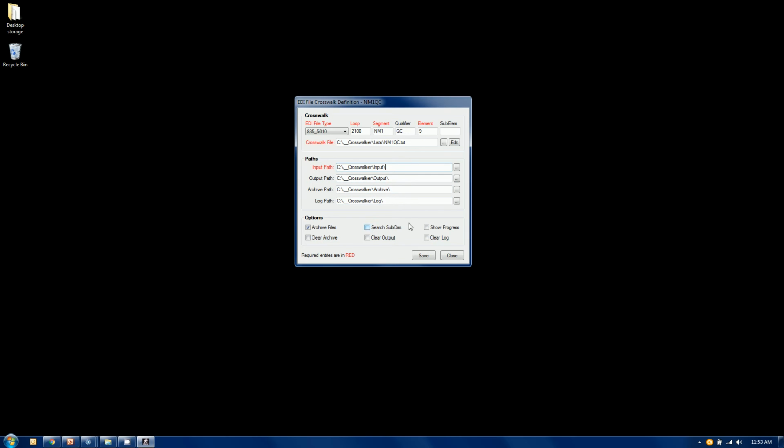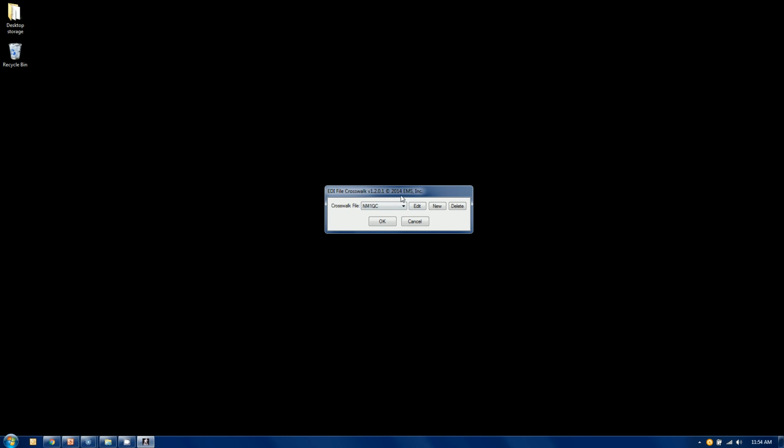That's up to you. You can have a progress bar. I don't think it's entirely necessary for the file we're about to do because it moves pretty quickly, but you know, on a large folder, you may want to see how the progress is working. And the clear options will clear the archive, the output, and the log each time you run it new. So it's always a fresh log, or you can let them append. So that's it. I've set up my rule. I'm ready to run it.